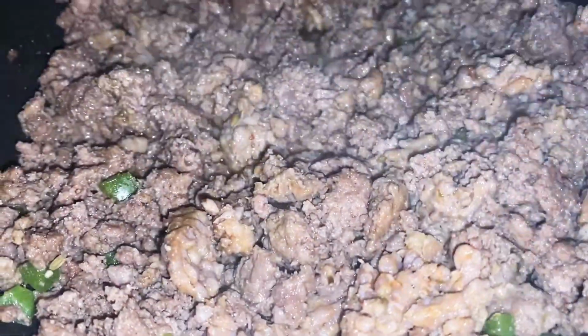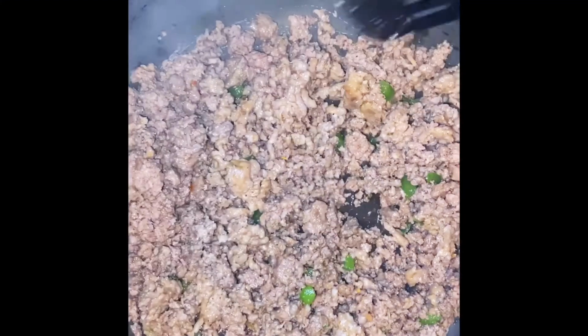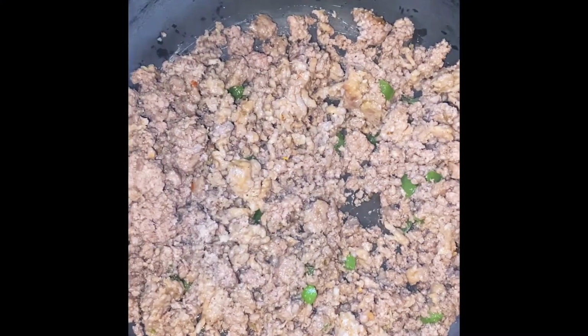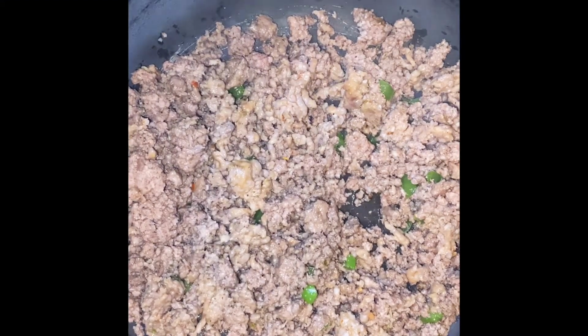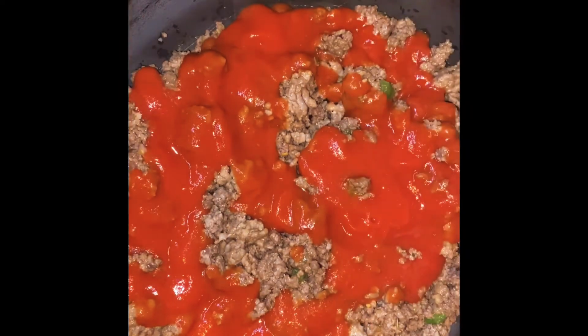So once it's nice and brown, you want to remove it from the heat and you are ready to mix up your chili. So I added the chili into my pot, and I want to go ahead and get ready to add in all of my seasonings. So the first seasoning that I'm going to add in is going to be 1 can of tomato sauce.